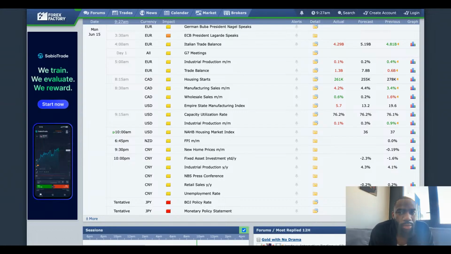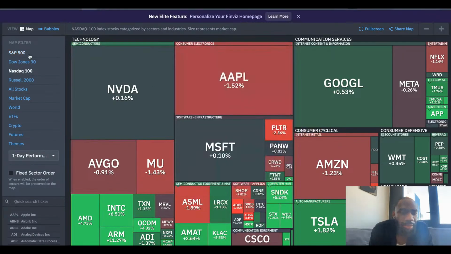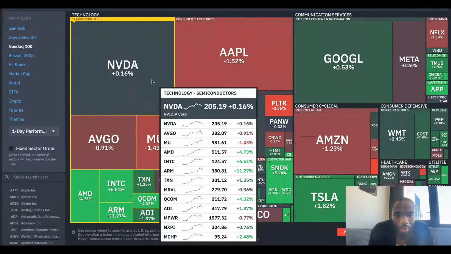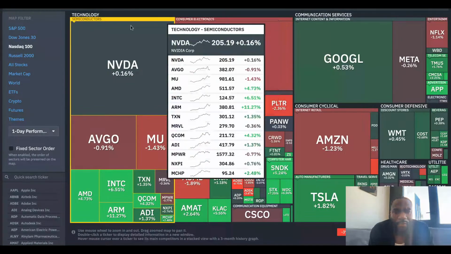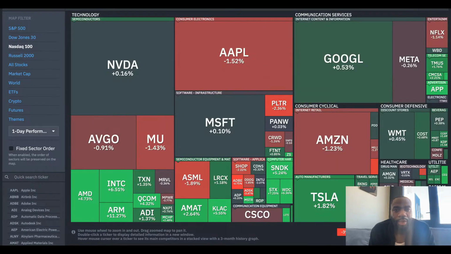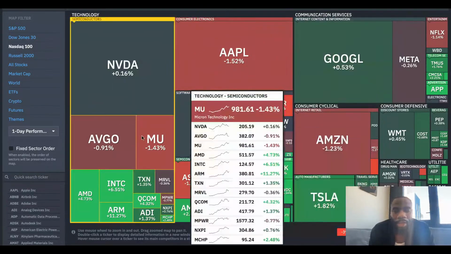You can also use finviz.com, and it's just a map. When I'm trading NQ, though right now I'm in gold, it will show you kind of a bias. If it's a lot of green, then obviously the market is going up. If it's a lot of red, the market is going down. You don't trade off of this, meaning if you see a bunch of green, you don't just get in for buys. You still want to make sure you get a good entry while entering the market. But this is a good bias.